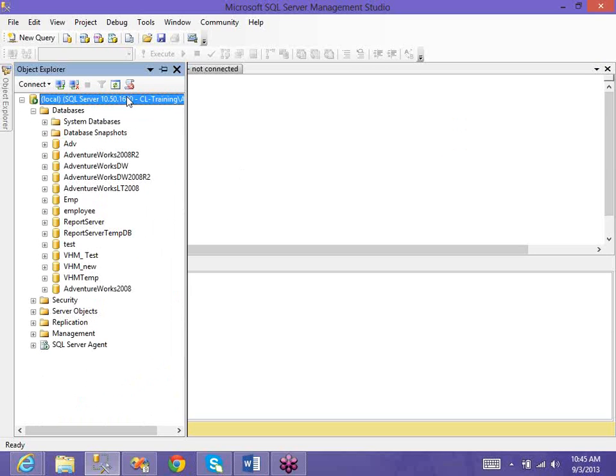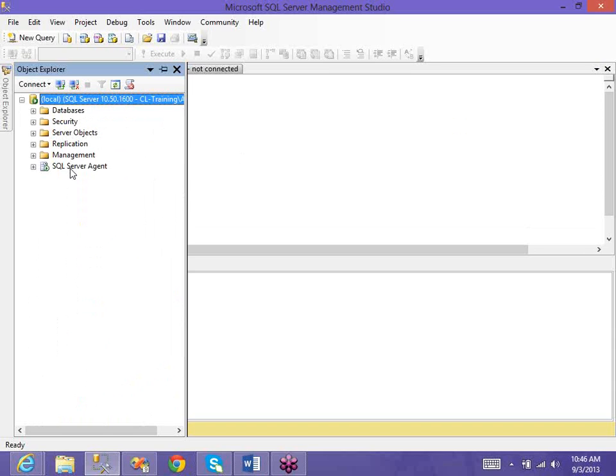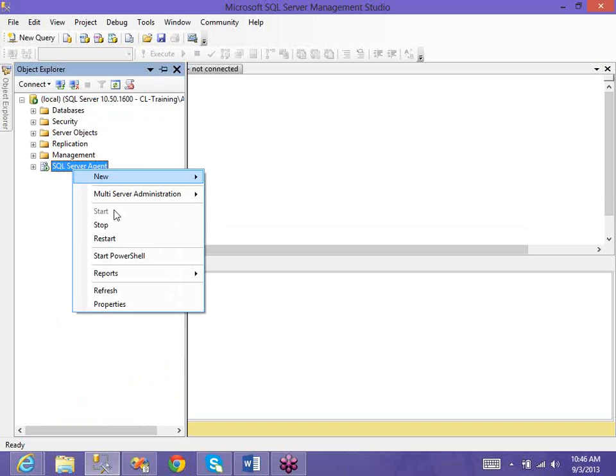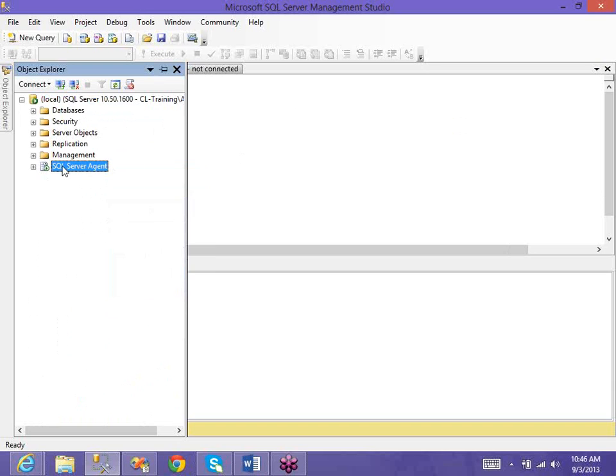Now, for this purpose, if your SQL Server Agent is switched off, then you should switch it on. Maybe it might be showing the red color initially. Now just right click and start the service. SQL Server Agent should be in the started position. Now once it is started, to browse it, the first thing is the jobs.